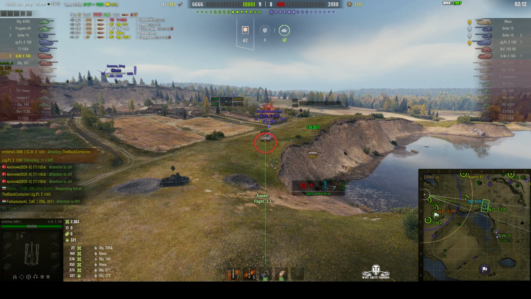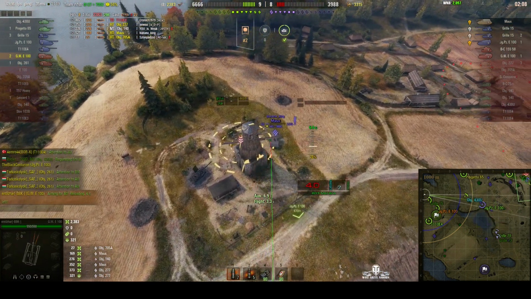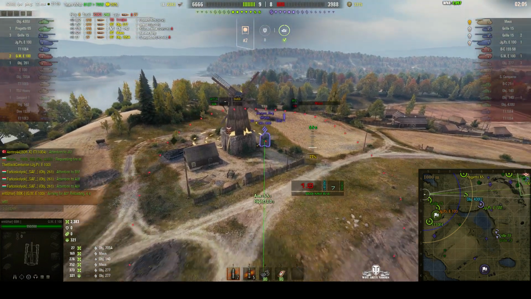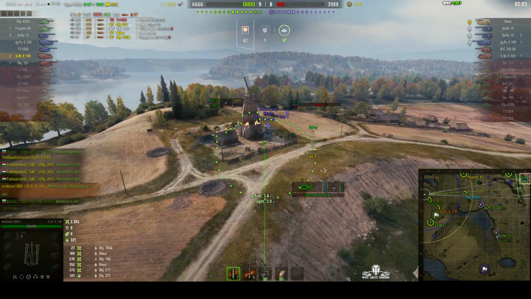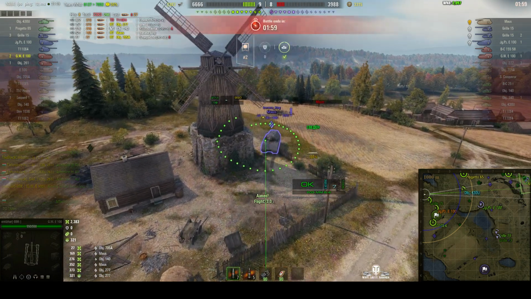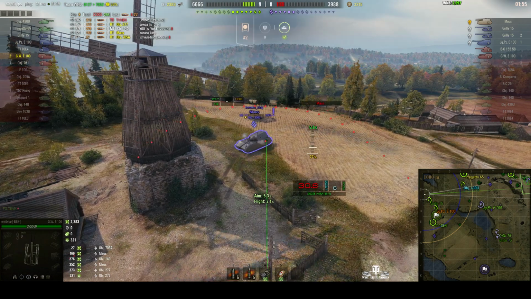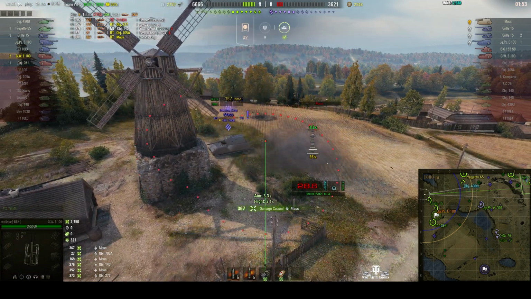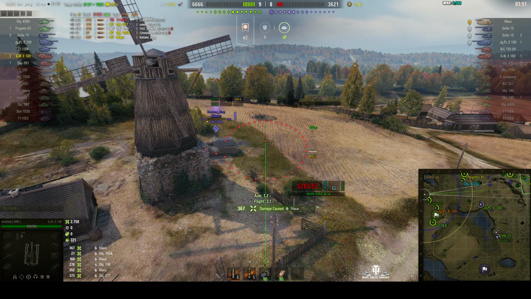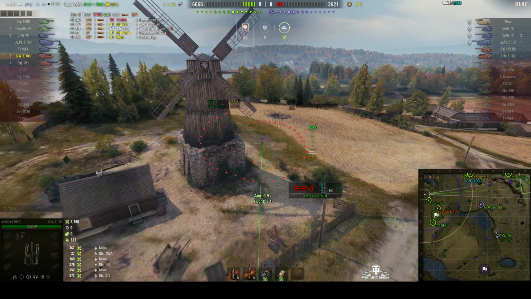The mouse has been found by the 261. It's a very unusual place for the Arty to go, by the way. Trying to help the 261 by getting a shot into the mouse. Ready to shoot. Round out. Looks good. It is. 367. And he is now one shot if the Object 261 can get around nearby.